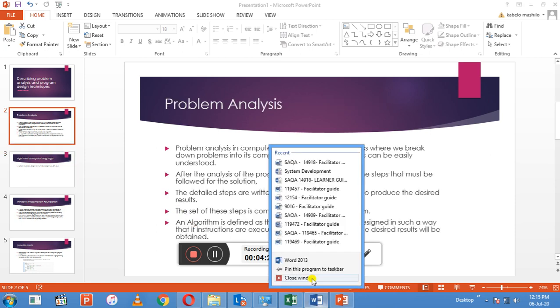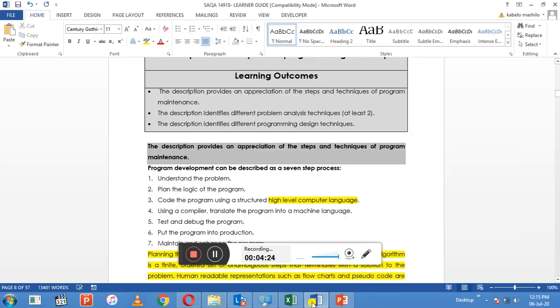So now, after using a structured high level computer language, we need to use a compiler to translate the program into a machine language.